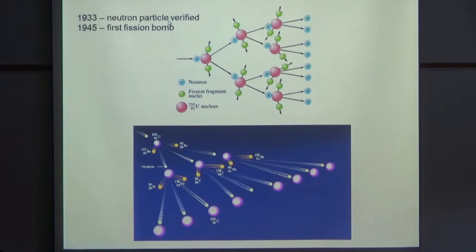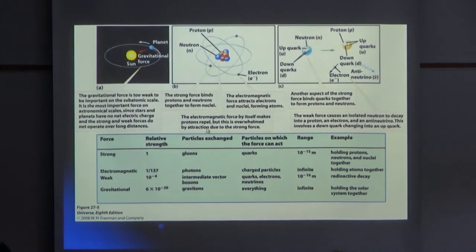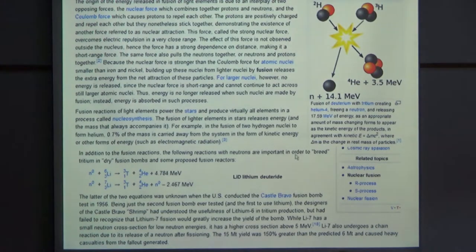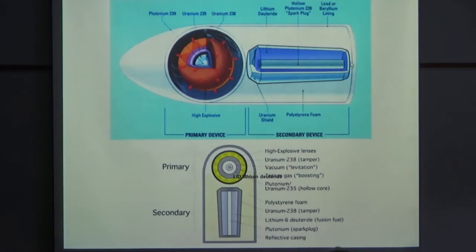Within a couple of years after that, Hahn and Strassmann figured out that you could split an atom, and we were off and running to making nuclear bombs. The first fission bomb was made in 1945, and it was a hop, skip, and a jump to make the first hydrogen bomb less than 10 years later. And we make a hydrogen bomb blow up by fusing elements together, isotopes of hydrogen, deuterium and tritium. And stars do this because they have immense mass, and they actually do it by a different method. But anyway, this is how you can make heavier elements out of lighter elements, and the product generally being helium and a few other elements.